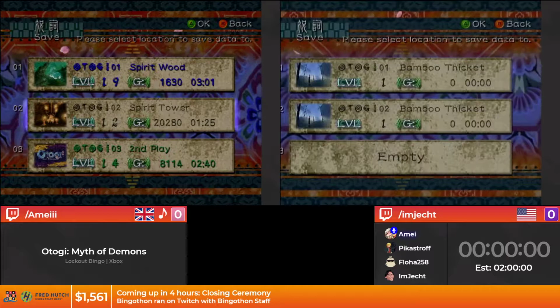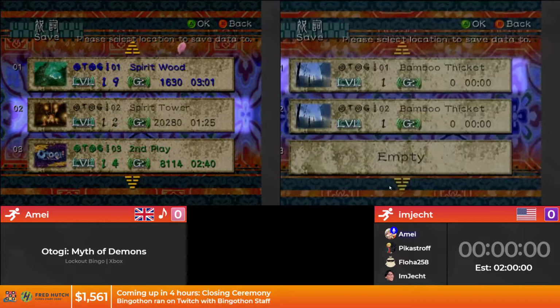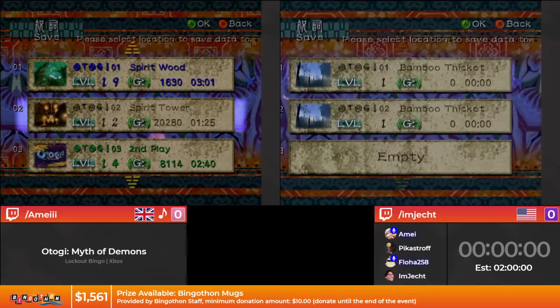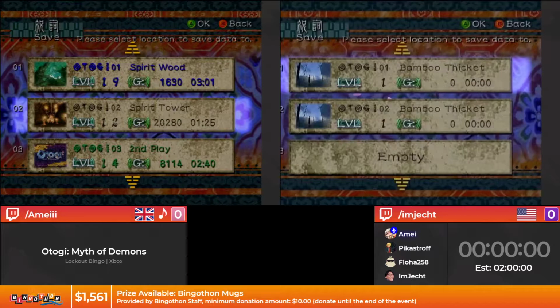Alright, so this is Otogi. It's a really old game from FromSoft. I think it came out in 2002. I'm sure Jack can correct me if I'm wrong on that one. I will. 2001. Oh, that was fast. There is a sequel. We don't talk about that sequel. We don't play that sequel either.